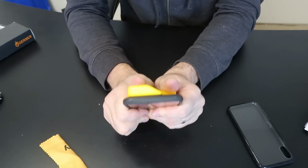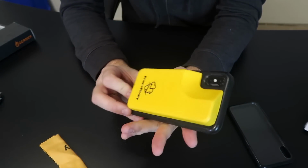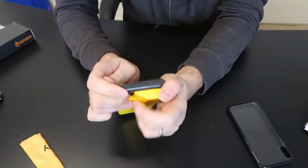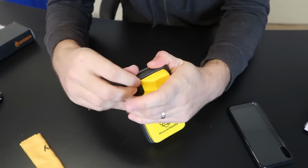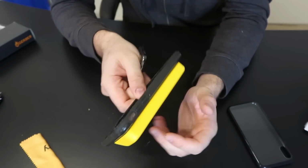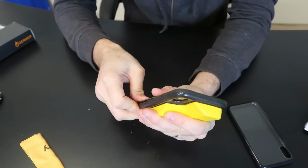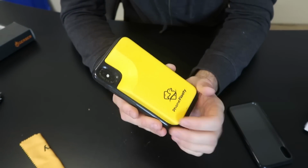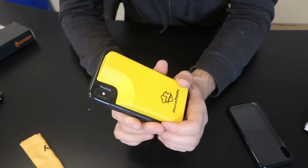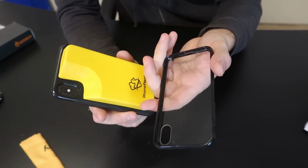Boom. Not really sure if this cell phone will float because it's a little bit bigger than iPhone X, but again, I would have two different cases and keep one of these cases in my boat, maybe kayak. I have a boat, so it would probably be a good idea to have it there because obviously cell phones don't float, and I know my mom dropped a cell phone into the lake and it was gone. So this is a pretty cool gadget, but if I had to hold it in my pocket, that is just too thick. This is why they give you an extra case.